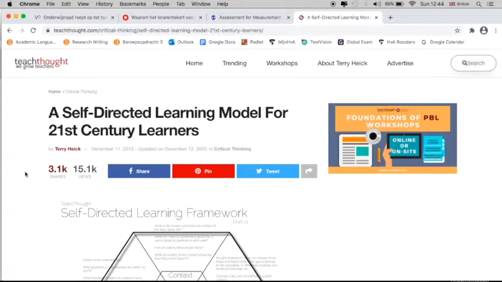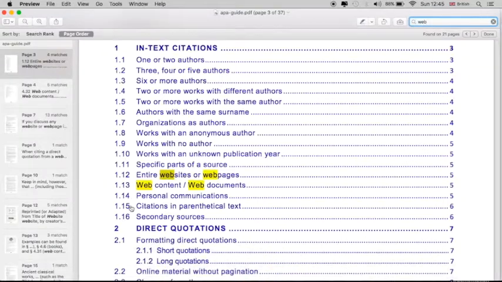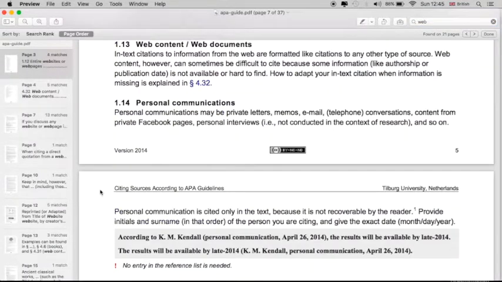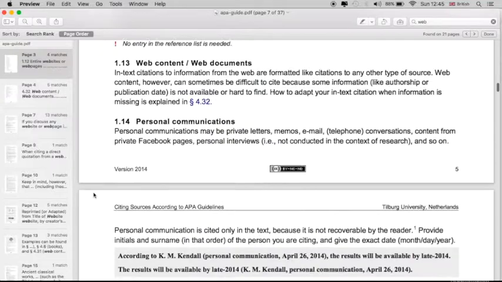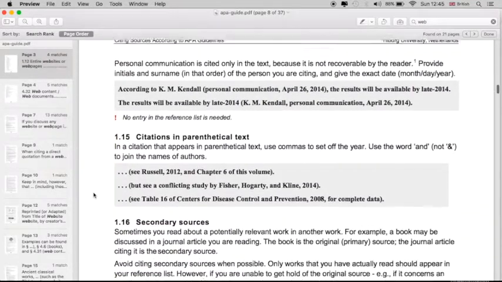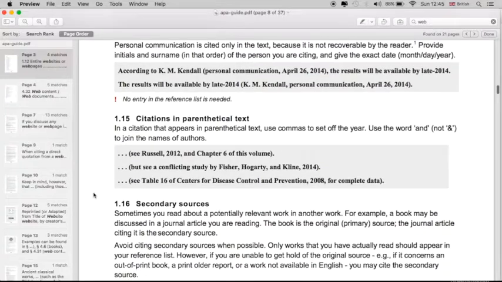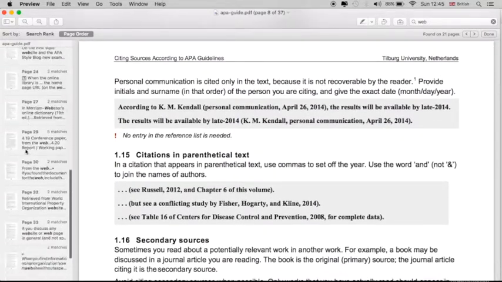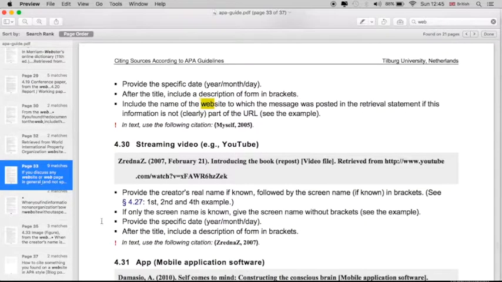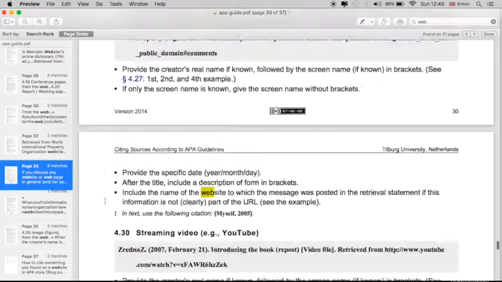It's an article on a website. So let's go to web content. Hold on, y'all. Because it's not an entire website. This is an article from a website. Now, I do know the author's name. Oh, I see. This is in text. Sorry, y'all. Web page, website, web contents.